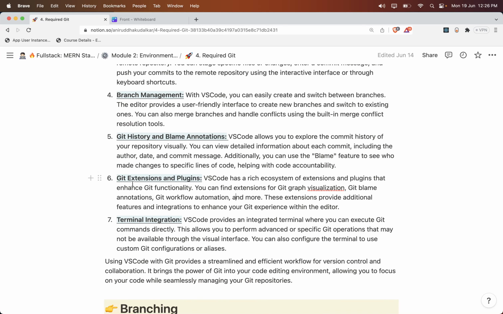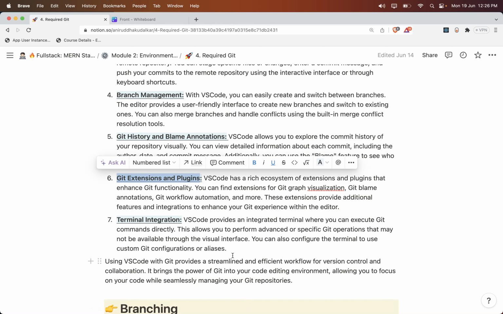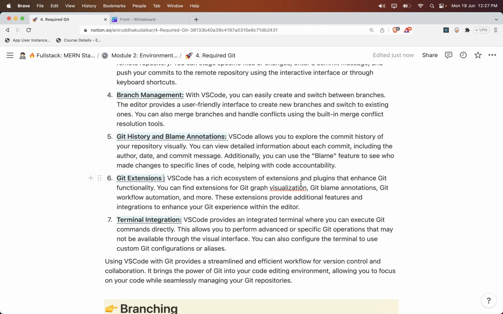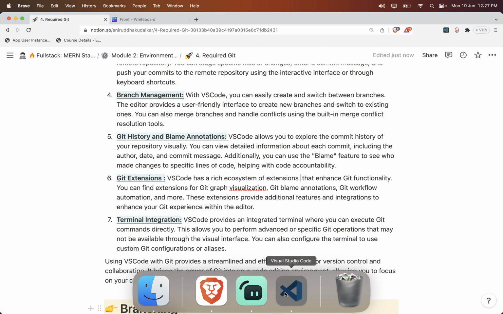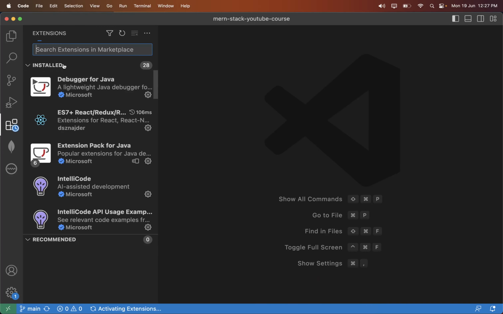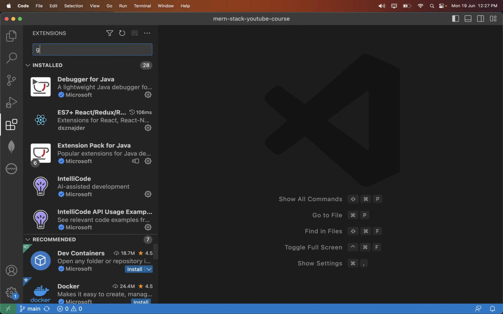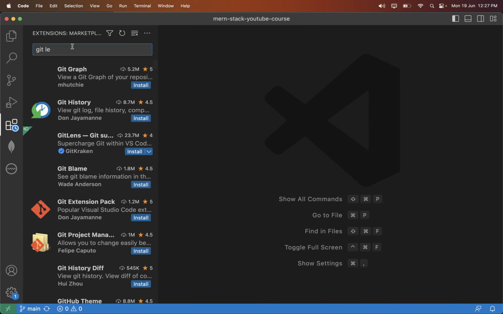Now here we can see Git integration, Git extensions and plugins. Or you can simply say just Git extensions. Git has a lot of extensions. Just go here. A lot of extensions you can install actually. GitLens is one of them.